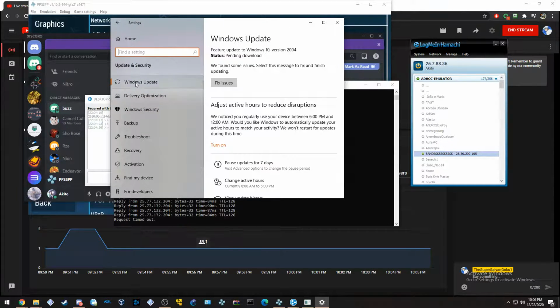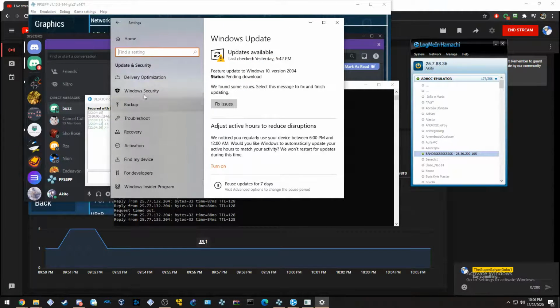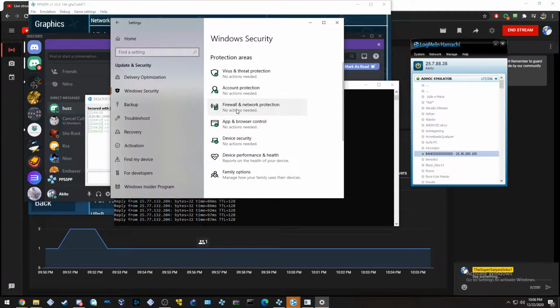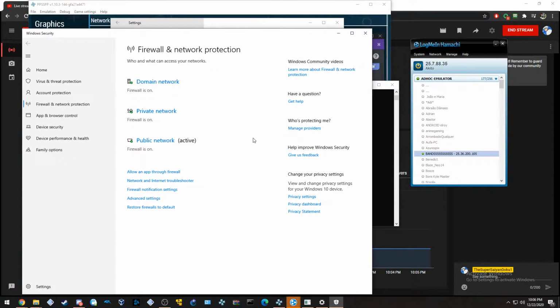So Windows Security, and Firewall and Network Protection. You'll only have to turn off the public network firewall.